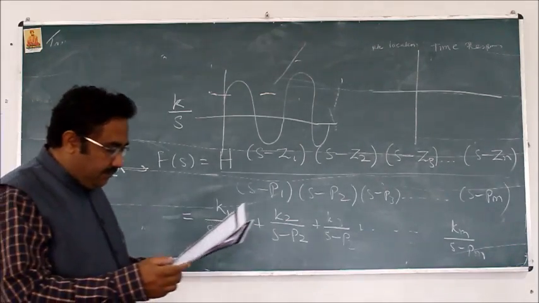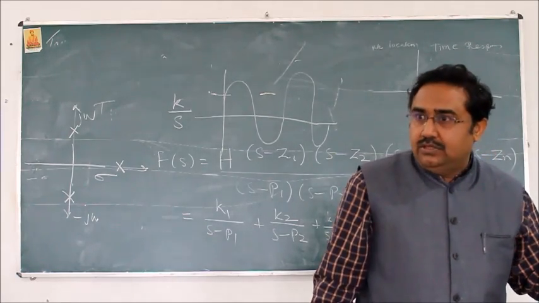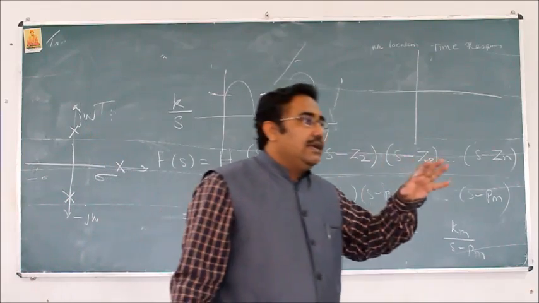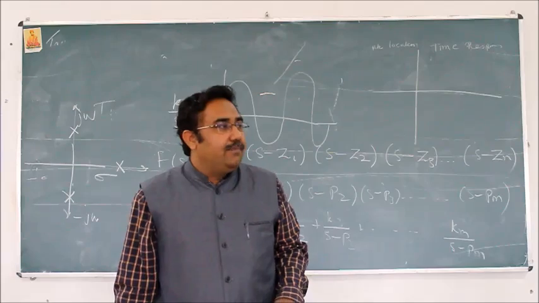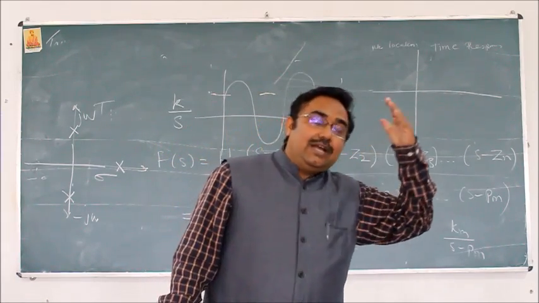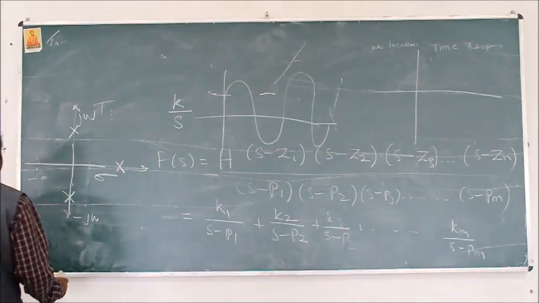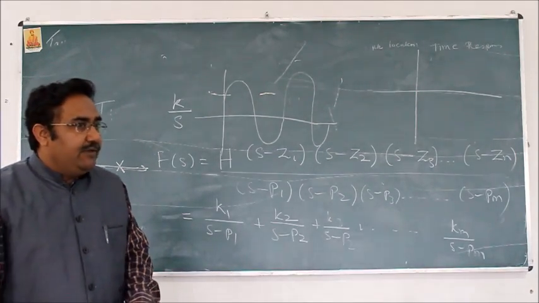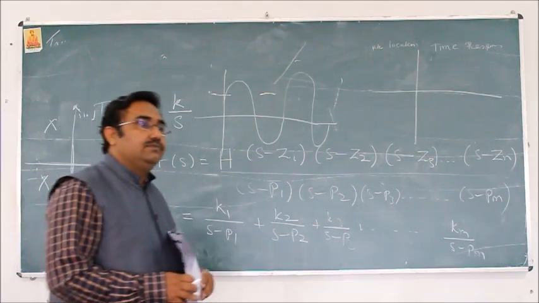Okay, now come. We have taken the pole on the origin, on the positive real axis, on the negative real axis, and on the imaginary axis. Now take the poles existing in complex conjugate form. First of all, complex conjugate on the left hand side and then on the right hand side. Suppose my poles are lying on the left half in complex conjugate form. Is it clear?